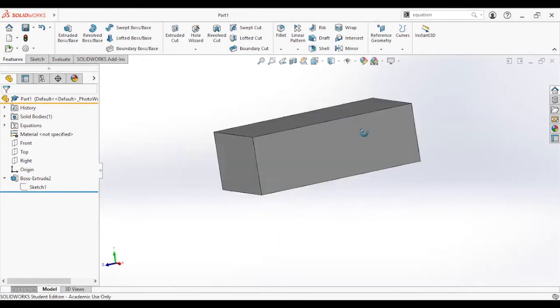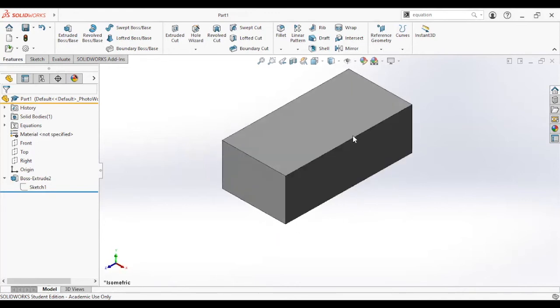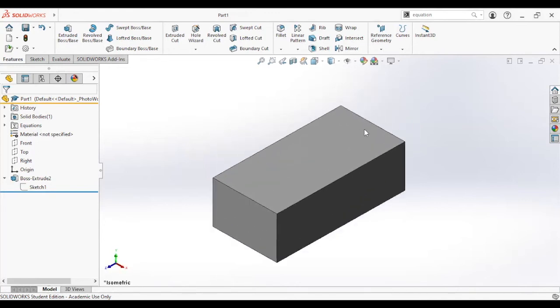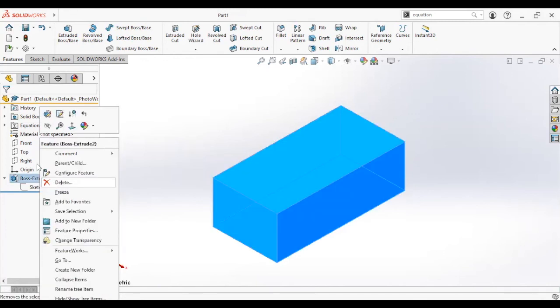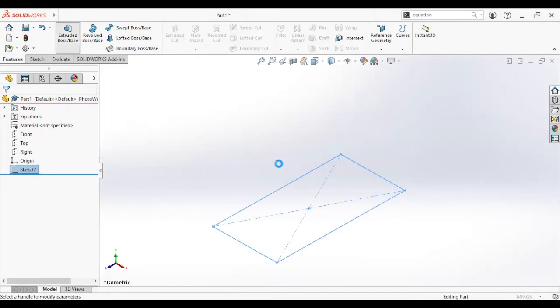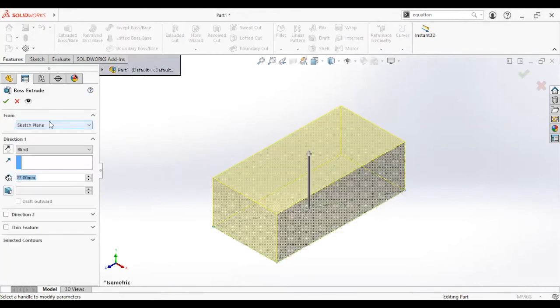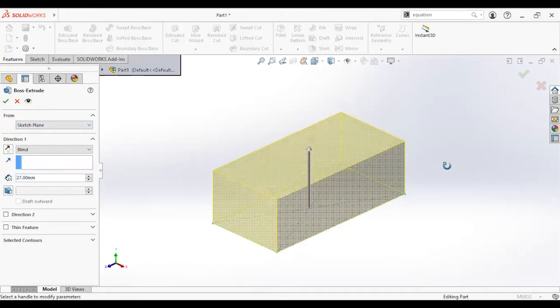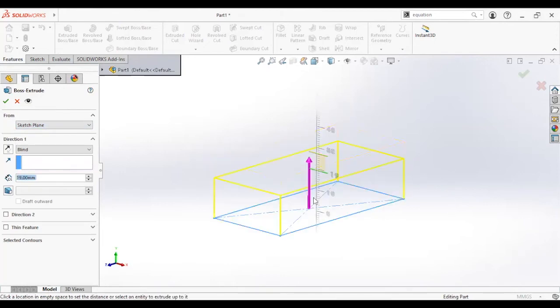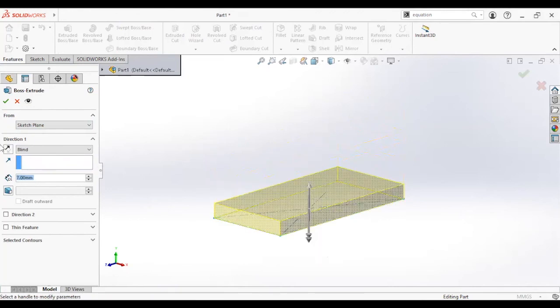Okay. And the next thing that I also need to show that's necessary for the assessment is the extrude. So I'm going to delete that. As you've probably seen me use it a little bit before, I can extrude it. I'll go over the different types of extrusion, like from and direction, but all you really need to know right now is the blind extrude. You can extrude it a little bit wherever you want it to be.